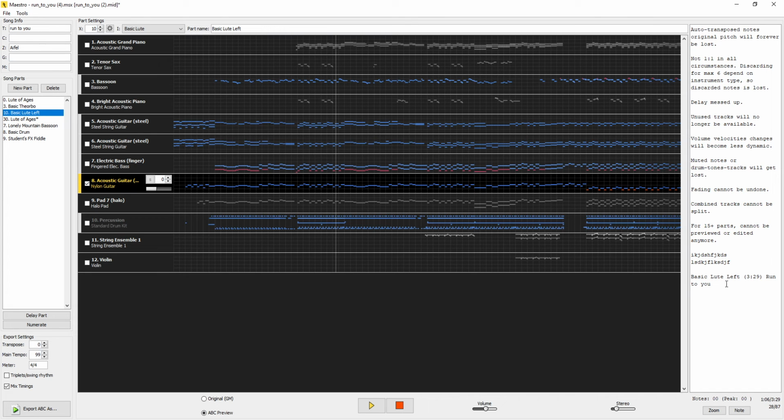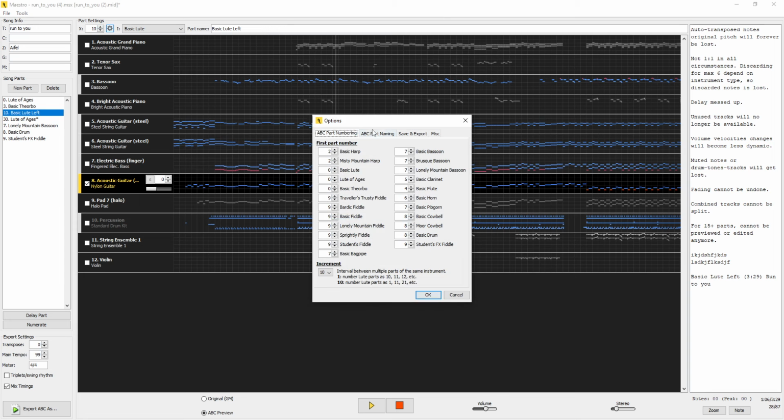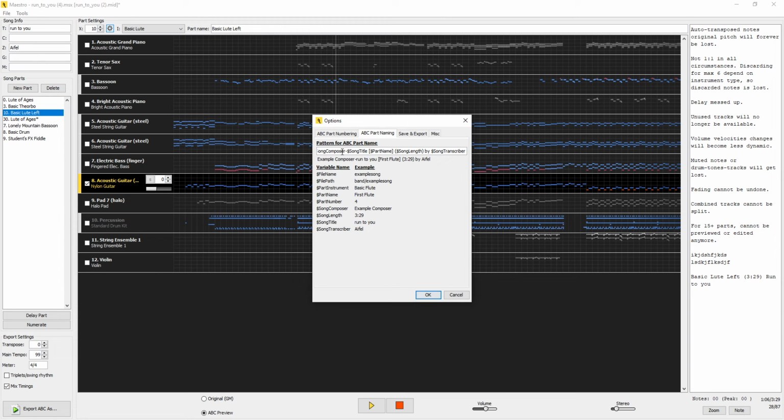So to do this, for example, to make it look like this in Songbook, you go in here and you say basic lute left. Okay, that's the song title. No, hold on, that's the part name. So that's the part name.